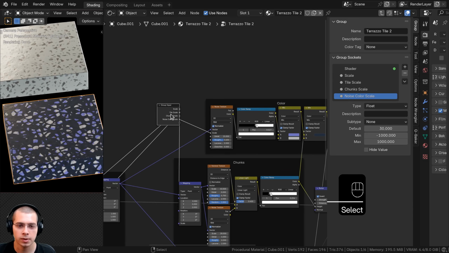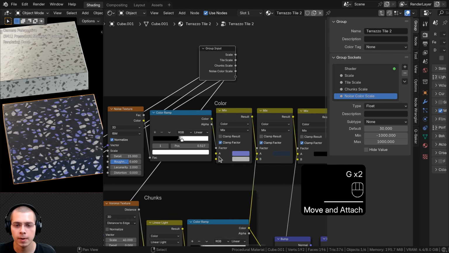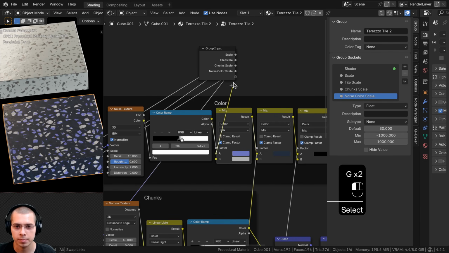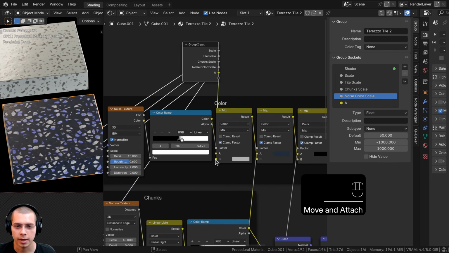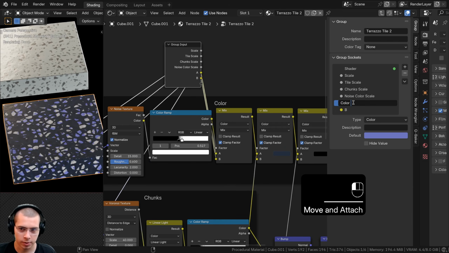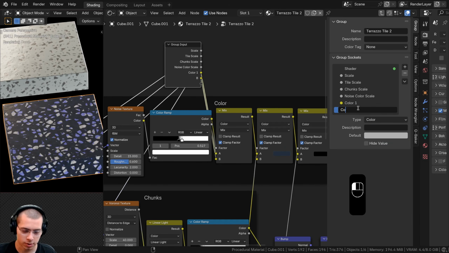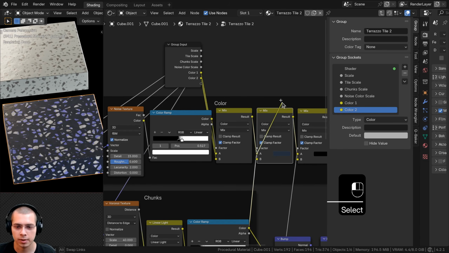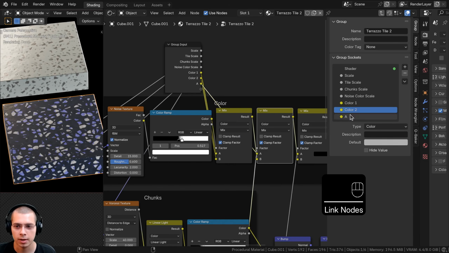Then I want to control the colors, so I'll drag the node group over here. We can take color A here from this mix, put that into the extra socket, as well as color B into the extra socket. Let's rename these, so I'll rename it to color 1, and then this one I'll rename to color 2. And then this color here, this is the background, or the color in the back, so I'll take color A here and put that into the extra socket, and then this I'll rename to background color.